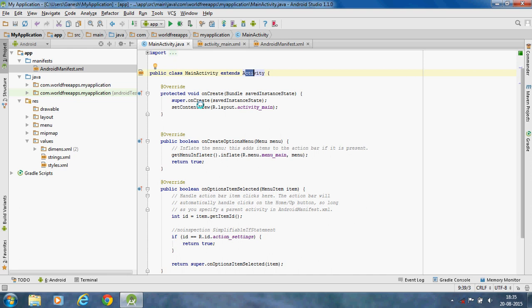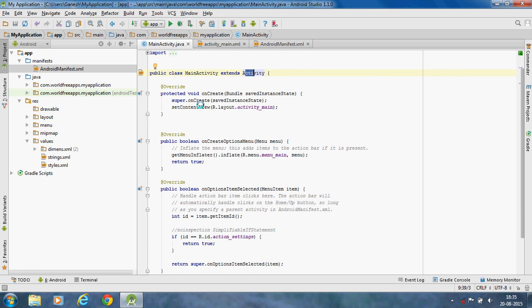Now let's talk about content providers. What are content providers? A content provider component supplies data from one application to others on request. Such requests are handled by the methods of the content resolver class. The data may be stored in the file system, the database, or somewhere else entirely.